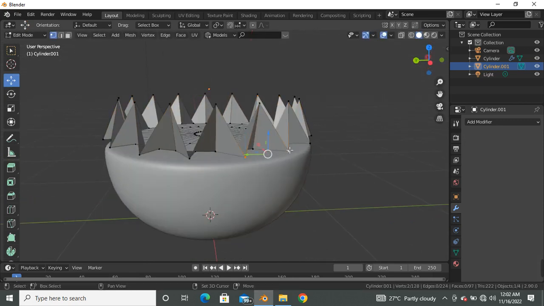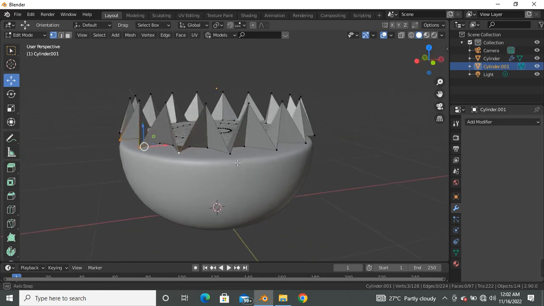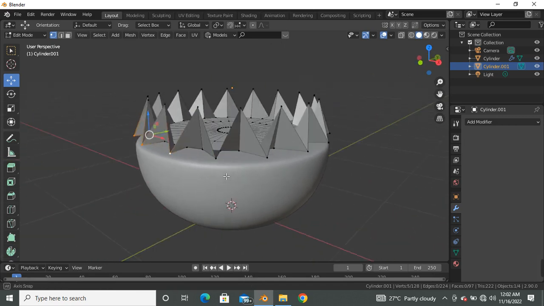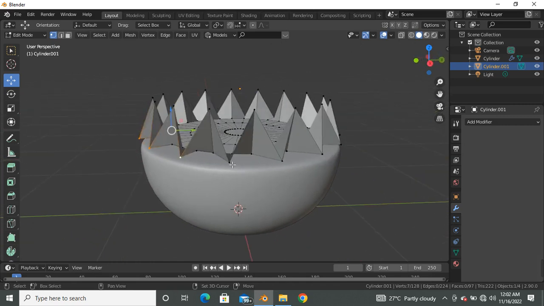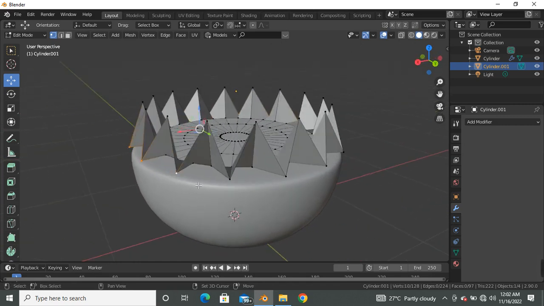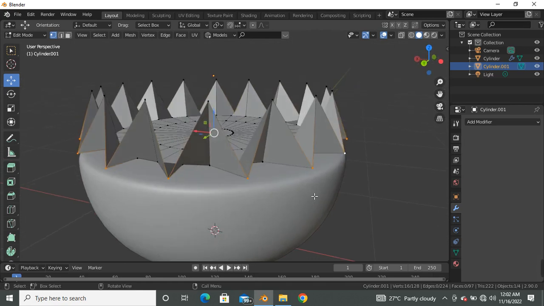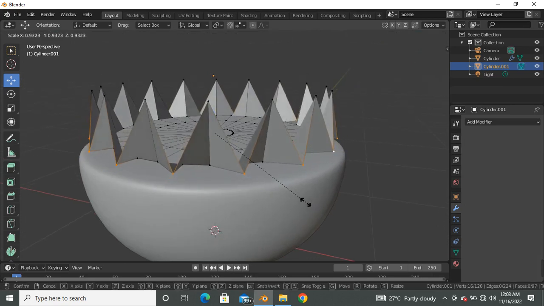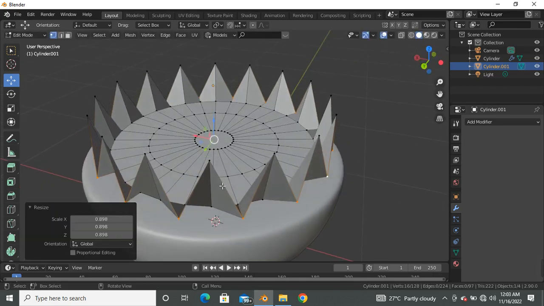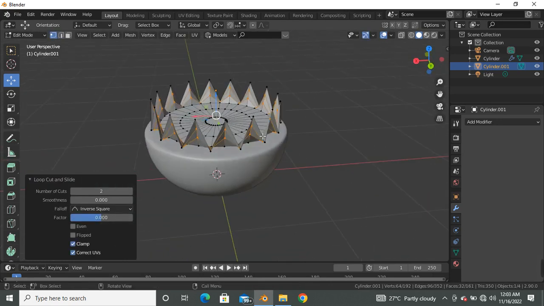So I can also select these vertices downwards, the ones that we skipped, select all of them, and we're going to scale this inwards also. So try as much as possible to select all and press S to scale. The shortcut key to scale is S. So we're going to scale it inwards by pushing your mouse a little bit inwards. So I'll do Control R to add a loop cut, Control R to add a loop cut here. So I can add 2 loop cuts, and that should be okay.